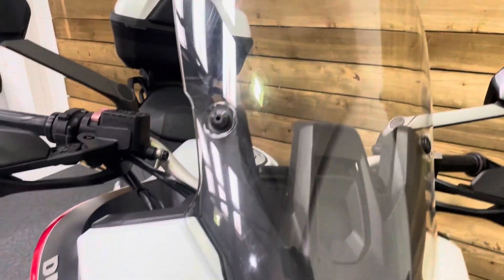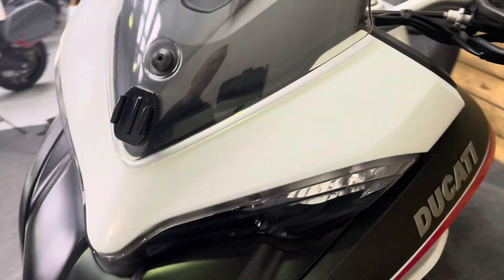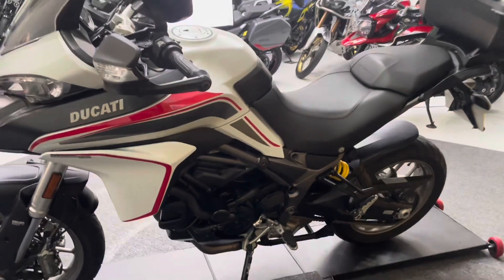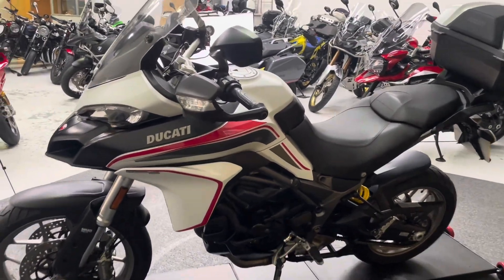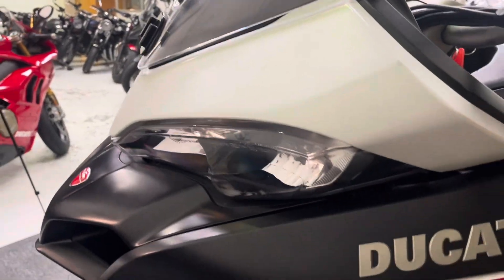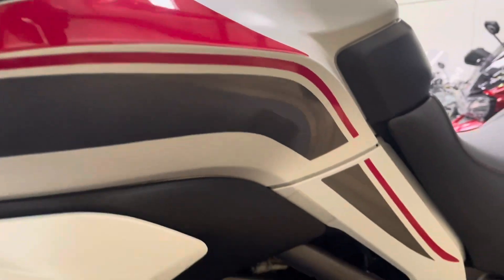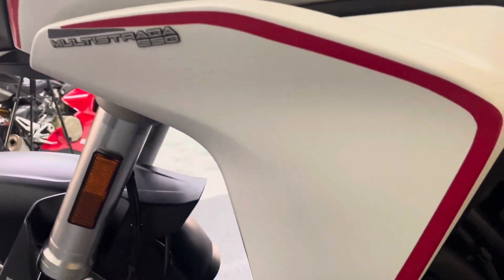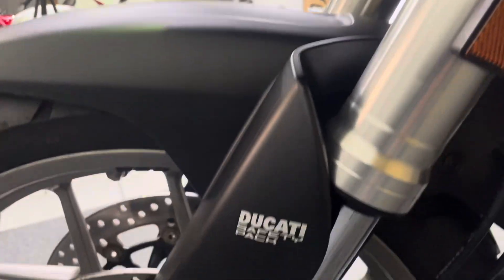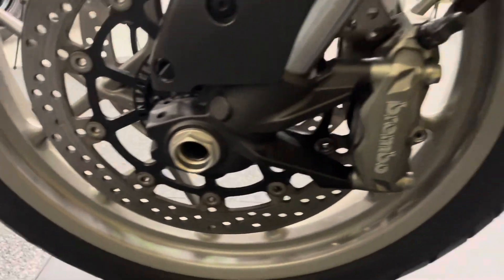The screen is again all in good condition. The left hand side of the bike is a similar story — all in very good order with no sign of any damage to the bar end, the handguard or the mirror. Bodywork again is in very good condition indeed. I think this paint work and colour scheme does look very, very nice on this machine. And the forks there are again all good — no pitting, corrosion or anything like that at all.